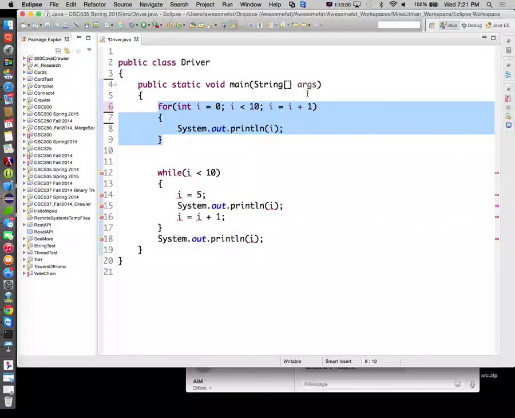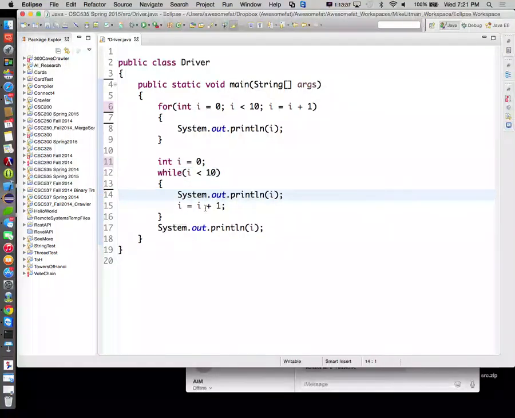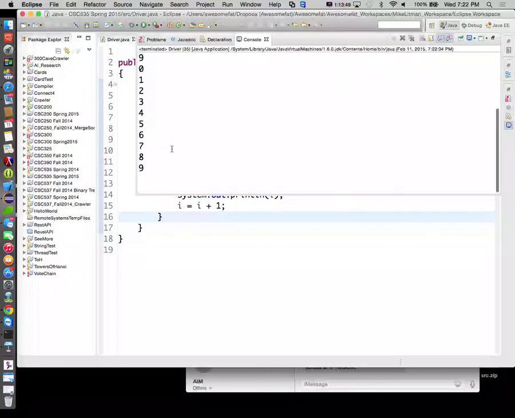So this is going to print out 0 through 9. Here's a while loop that's going to go through 10 times, print out i each time, and this will print out 0 through 9. So we have two 0 through 9s, 0 to 9, 0 to 9.